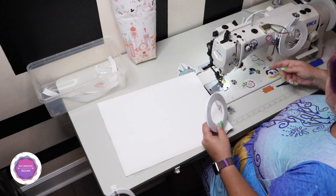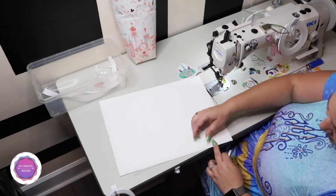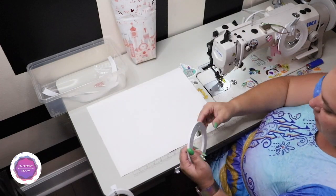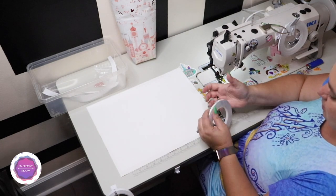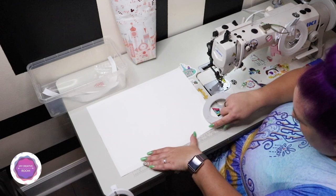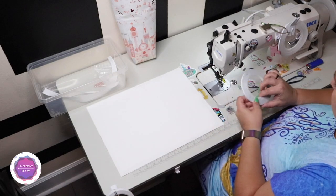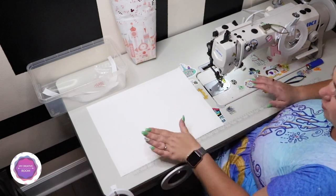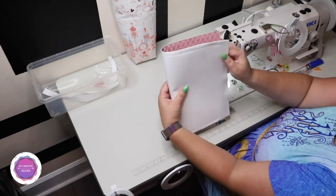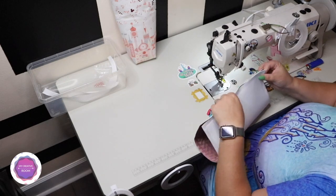So not all the way, just about 3/8 of an inch, basically where the firm stabilizer ends, that's where you want to end your double-sided tape. And I'm going to do it on this side and then on this side. And this is the 1/4 inch. Okay, don't peel it off just yet. Right now, take your cuff piece and place it along the shorter ends, right sides together, and we're going to stitch down this side seam.